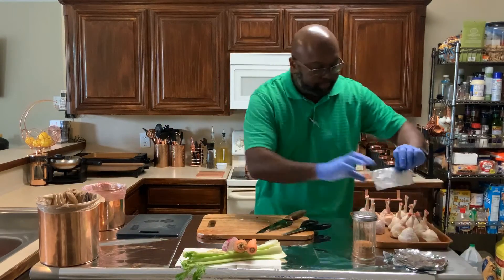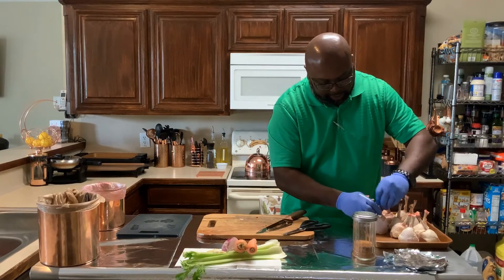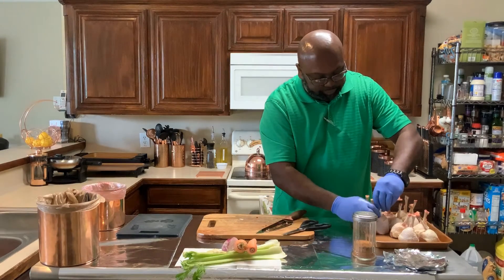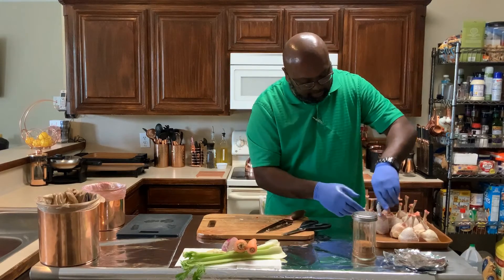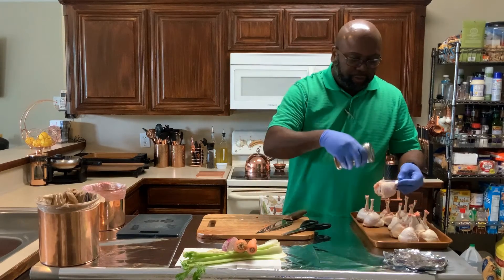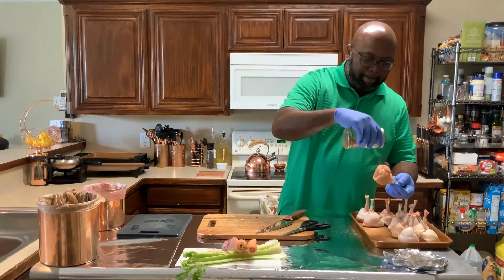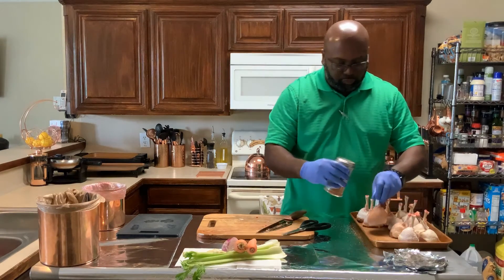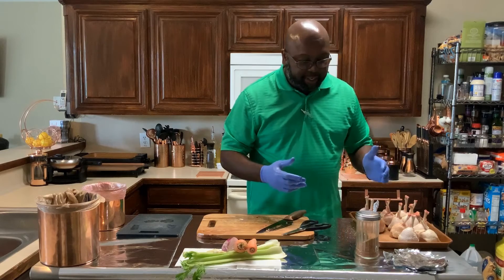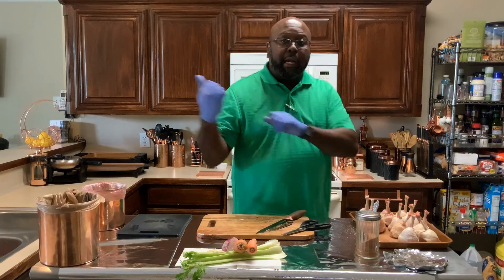Now like I said, we'll wrap them with foil so hands don't burn. You want that pretty presentation — when you grab it, you don't want it to be all burnt. It just doesn't look appealing. So I'll do that, and then once we do that, we'll season it with a little dust. Then once we finish off and knock out the rest of them, we'll get them all dusted like that. I'll chop up my vegetables, put them in there, get them ready for the broth later on. I'm going to go ahead and dust these off and I'll meet you at the pit.